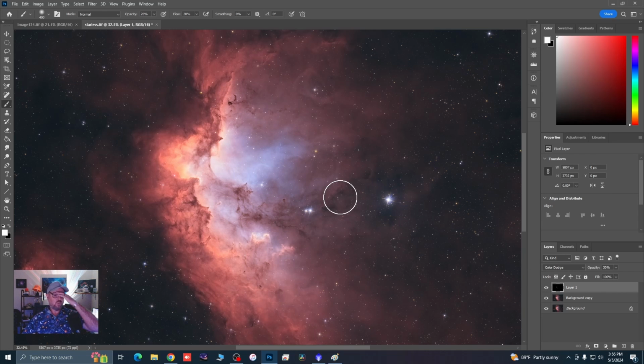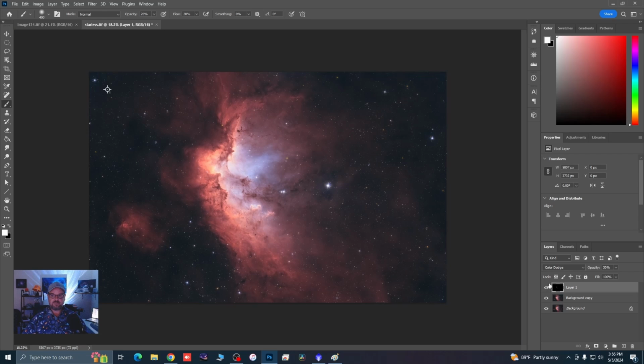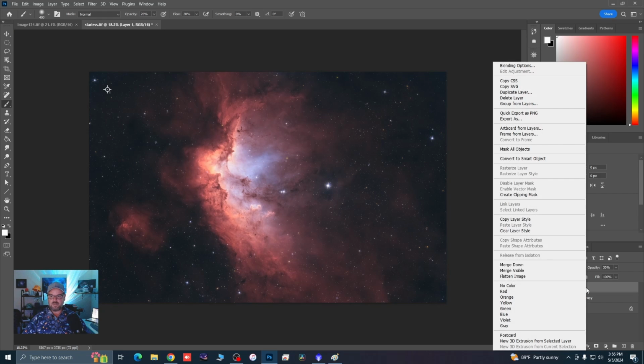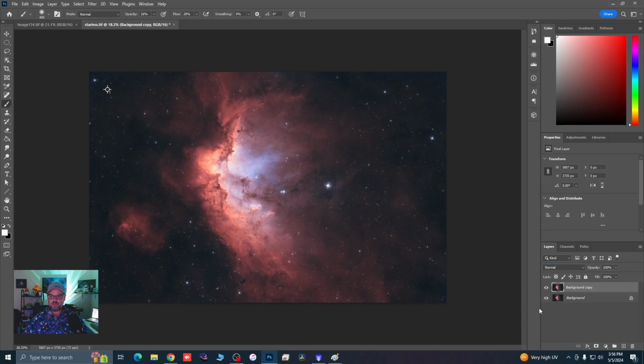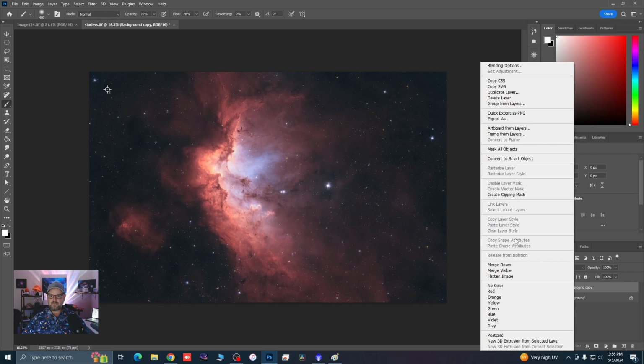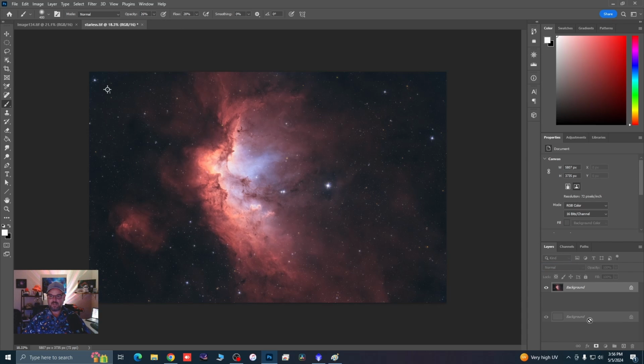All right, cool. Zoom back out. Let's right click on that layer and say merge down. So this is the two. See, we just added some glow. We could have done some glow over here. Why didn't we? I don't know. Anyway, let's merge that down and then duplicate that layer.